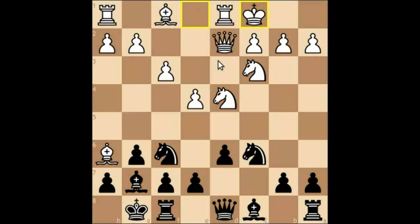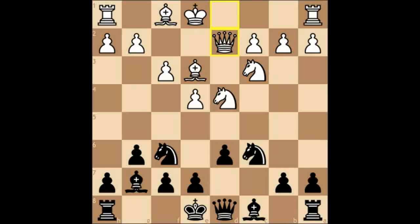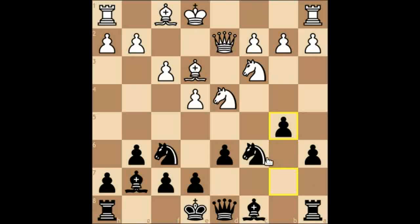The position usually looks something like this — white swaps off the bishop, plays g4, h4, cracks open the h-file, and gets a serious attack against the castled king. What we do in the Dragondorf is simply delay castling for as long as possible. Instead, with the move a6, we focus on our own queenside counterplay along the open c-file, a minority attack with our pawns. Once the knight reaches c4, we'll either gain the advantage of two bishops or force white into some concession.